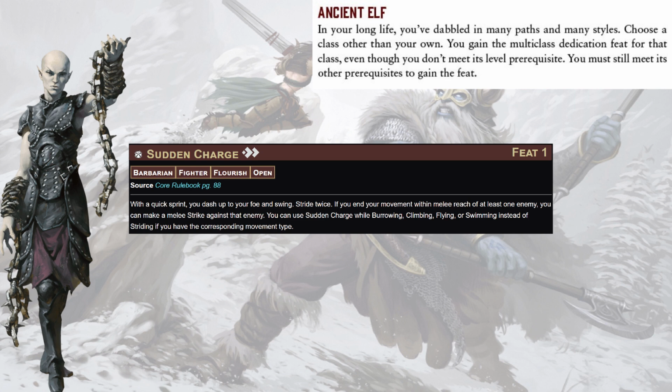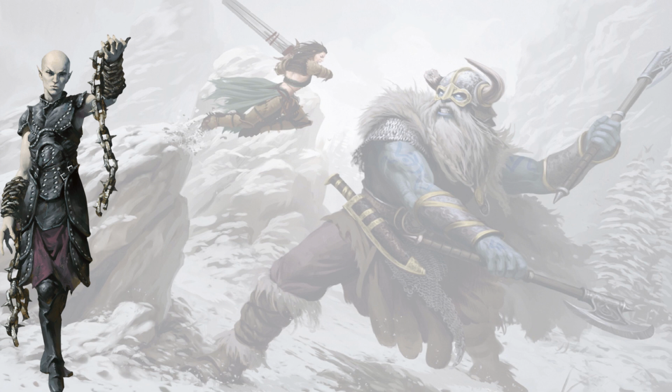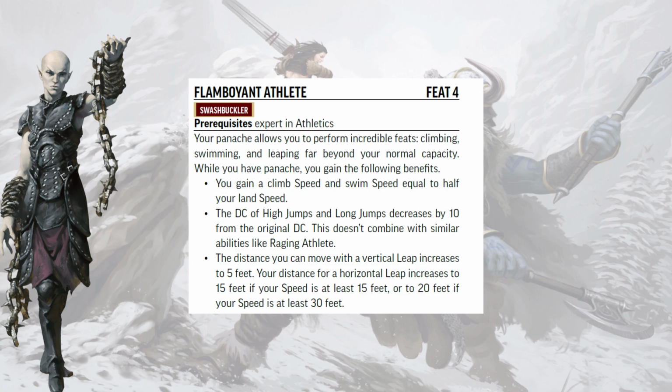At level 6, Attack of Opportunity could be really good for us. And if you don't like the feat I chose, take this one. Certainly, lots of folks are going to be standing up from prone around you, thus provoking. But we have a boatload of reactions as it stands now, so I feel like one less isn't the worst thing in the world. And also, I really just love the 4th level feat, Flamboyant Athlete.